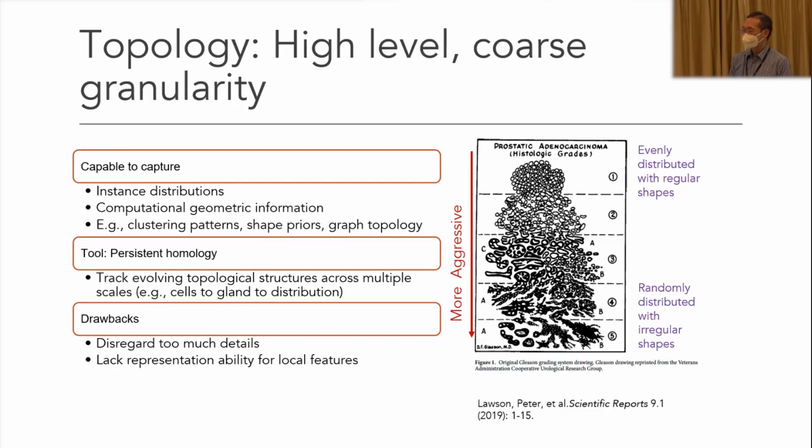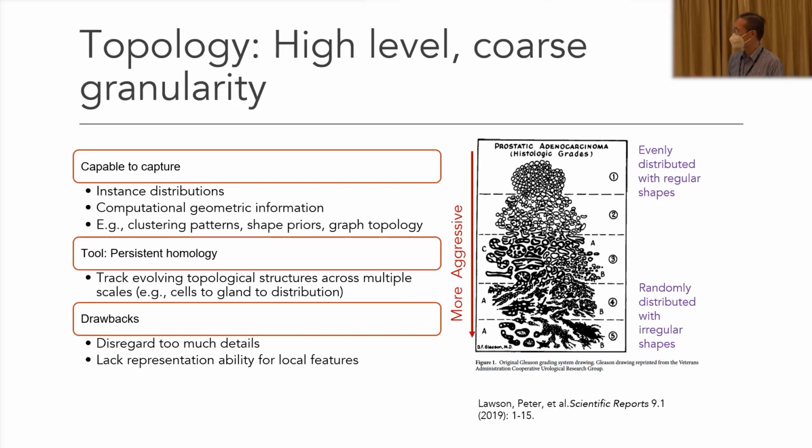I can give you data, such as what? You will see some of these data, like a very complex, three-dimensional brain image with lots of cells, tissues, tumors, and we are supposed to be able to specify something for them. So this is more than the simple notion called biomarkers. Biomarker to me is something like simple features, but this is more complex. So we try to capture the topologies at a higher level. One kind of tool to use is the persistent homologies, but there are other tools. So I just use that as an example.